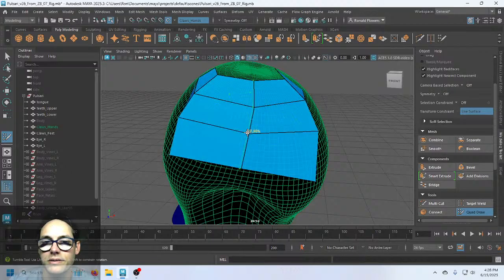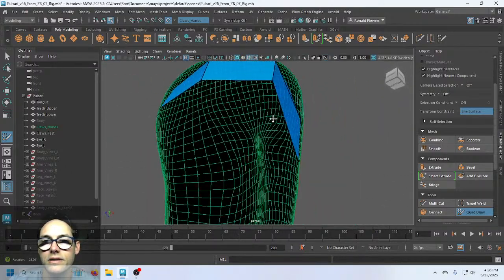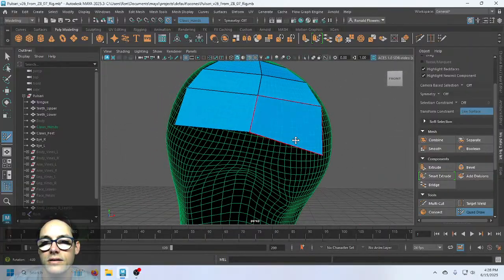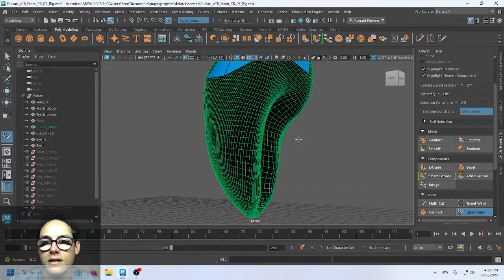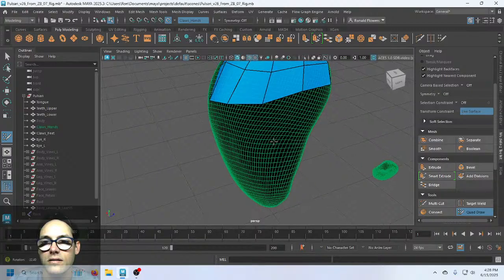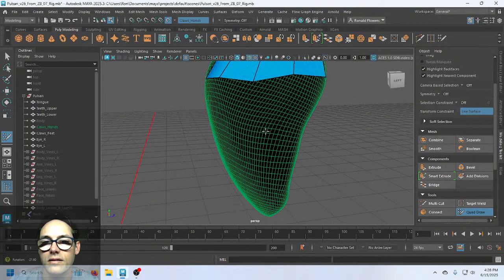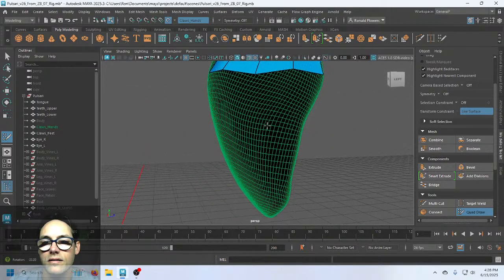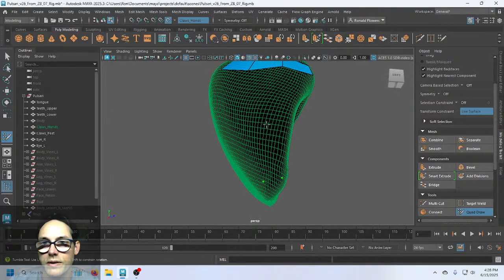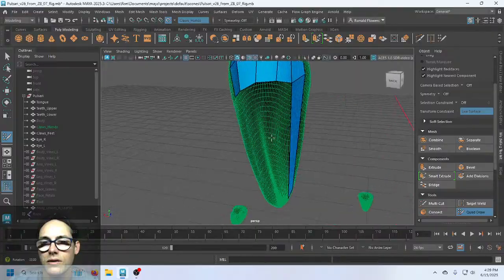It's super messy. I think what I'll do is come down to the bottom here and just make a big long connection.